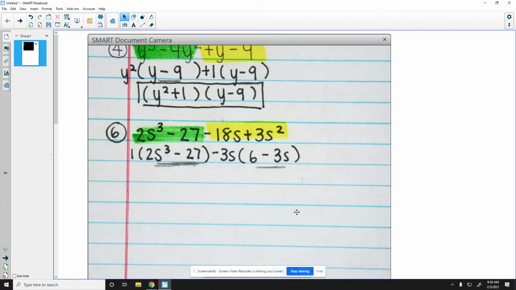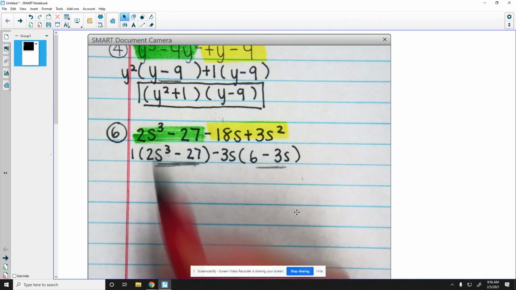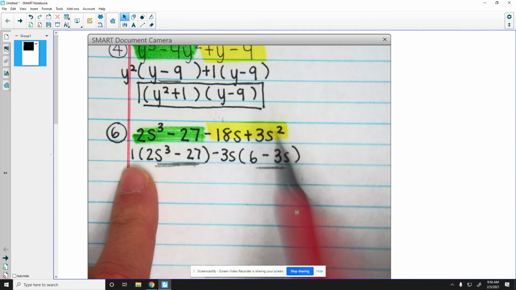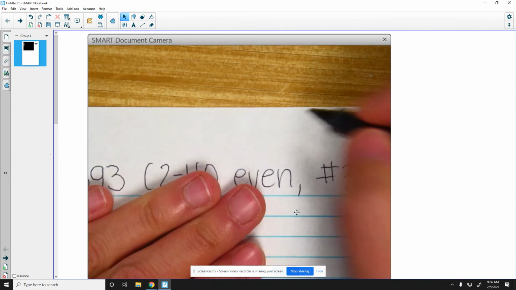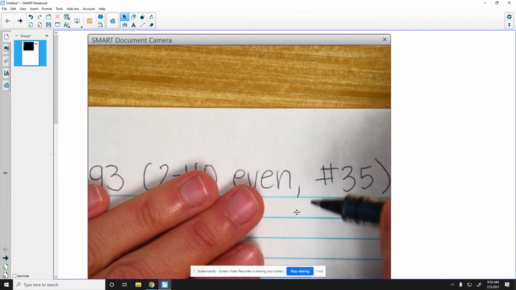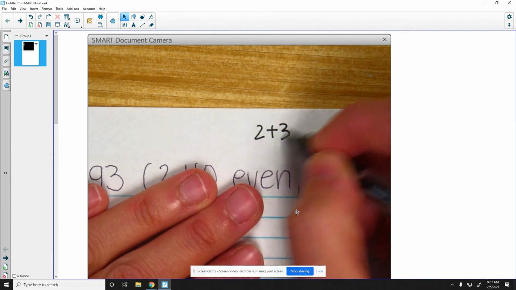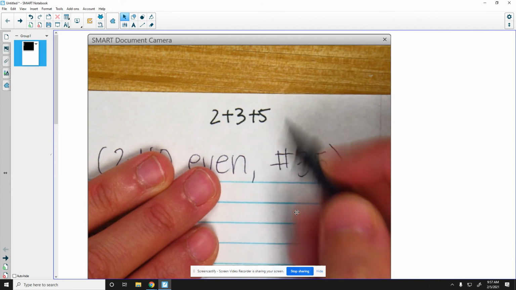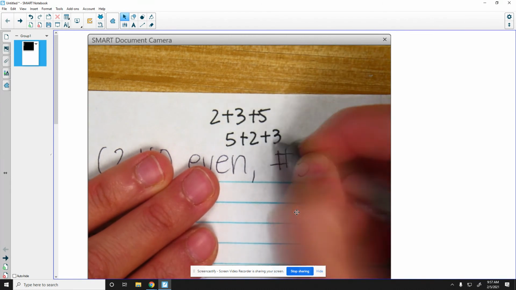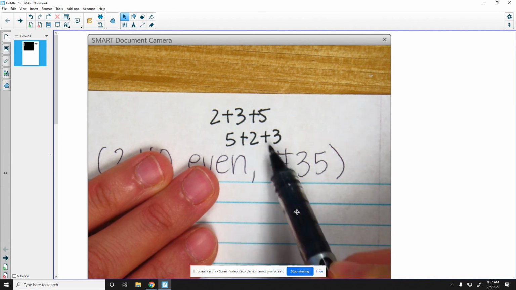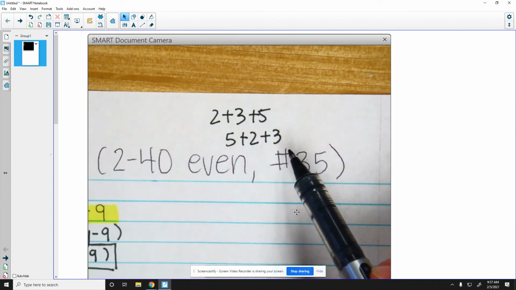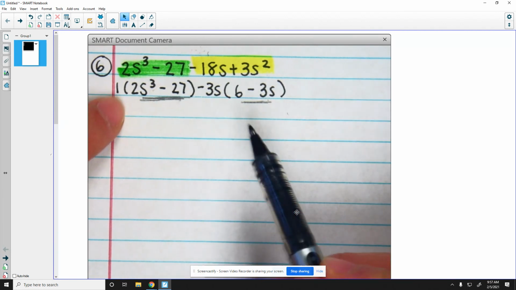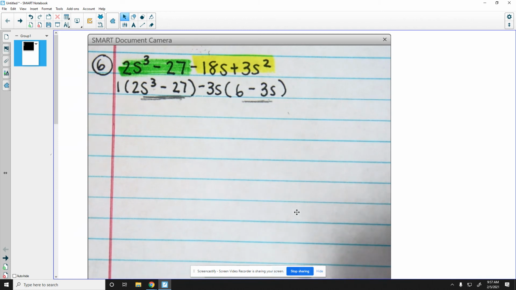It's unfactorable. Let's move to the next one and let's just write unfactorable. Not the case, okay? The reason why it's not the case is because if you look at the question they give me, you don't need to write this down. But what if I wrote, let me break it down to elementary school, what if I said 2 plus 3 plus 5? Isn't that the same thing if I rearranged it and wrote 5 plus 2 plus 3? Do you see how I rearranged the order and I would still get the same answer? So just because I can't find a common GCF here doesn't mean that I don't have an answer. Maybe that just means I need to reorder my problem.